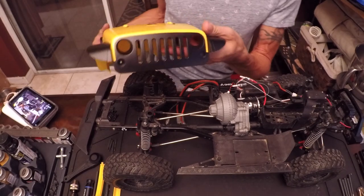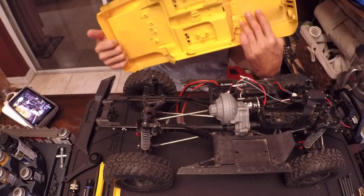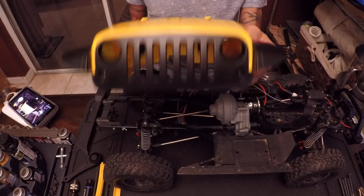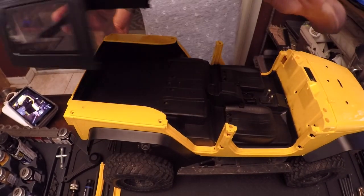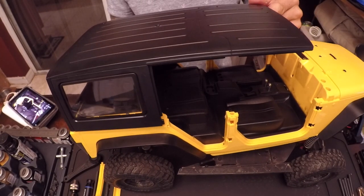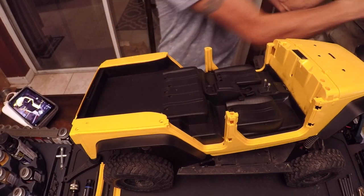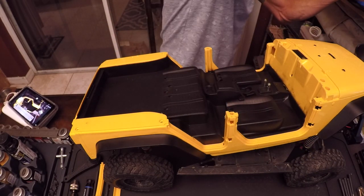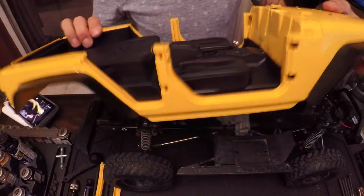So anyway, I've already taken this one apart. I know the version 2s come disassembled. I don't know why my version 1 came assembled, if they all do. Yours may not be the same experience. It had the hard top on it. I wish I would have started these videos, but I didn't realize I was going to do videos before I tore this apart a couple nights ago. But I'm anxious to get started. So it's got a hard top. It's got functioning doors that actually open on it. It's pretty neat. It's got a pretty scale interior. I'm real happy with it.